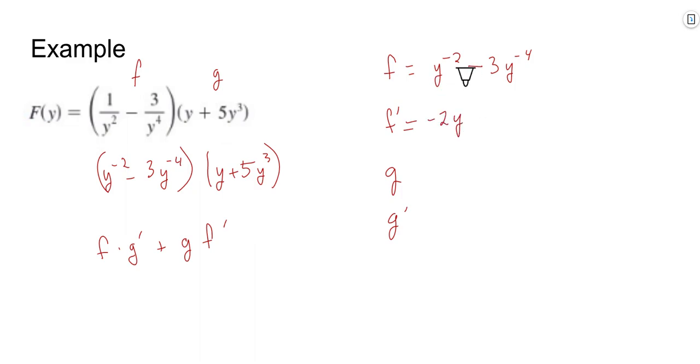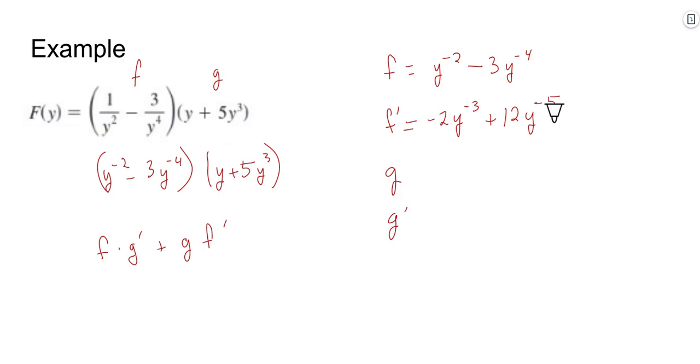And then what happens to the exponent? Subtract 1, so it becomes negative 3. Okay, so that's this. Again, negative exponents kind of threw me off as well because it feels like it's getting bigger, but no, it's getting smaller. It's getting more negative. Okay, negative 4 comes down, so a negative times a negative becomes a positive. 4 times 3 is 12, and then we get y to the negative 5. There we go.